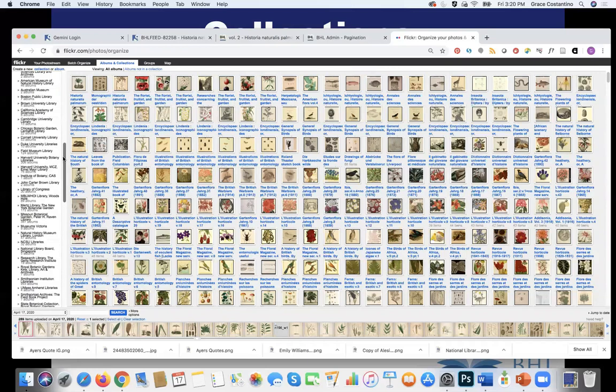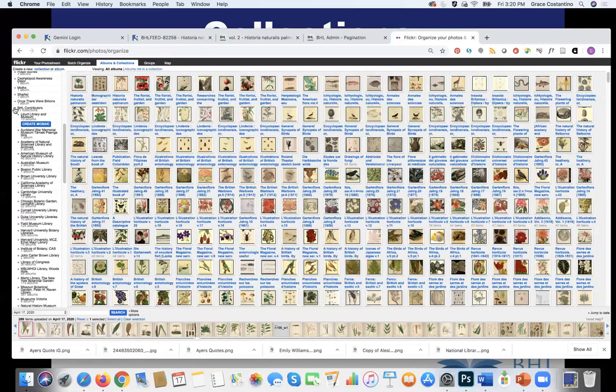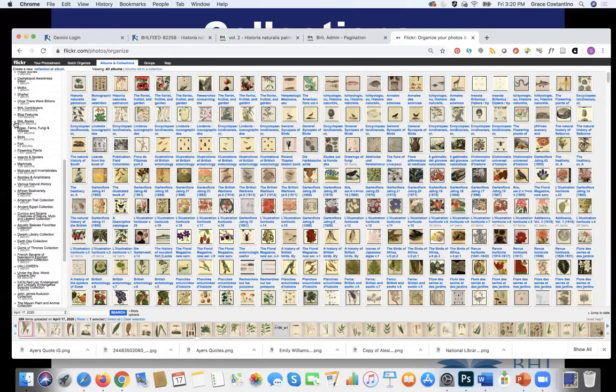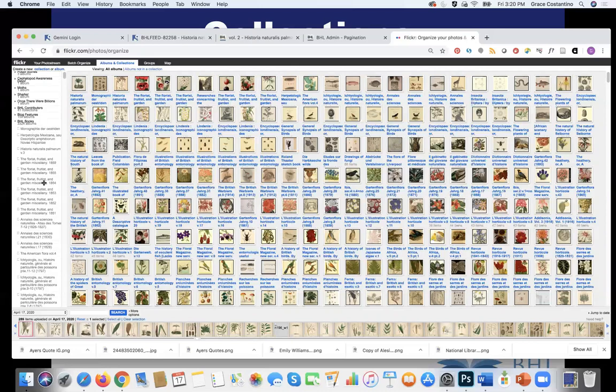Secondly, every album needs to be added to the BHL Books collection. So you see that one here. Now, I will tell you that the BHL Books collection is very large and it takes a long time for albums to get added to it when you drag it over. So be prepared to wait a while to add it there. For the sake of time for this tutorial, I'm not going to try to add it now, but just be aware that that might happen.